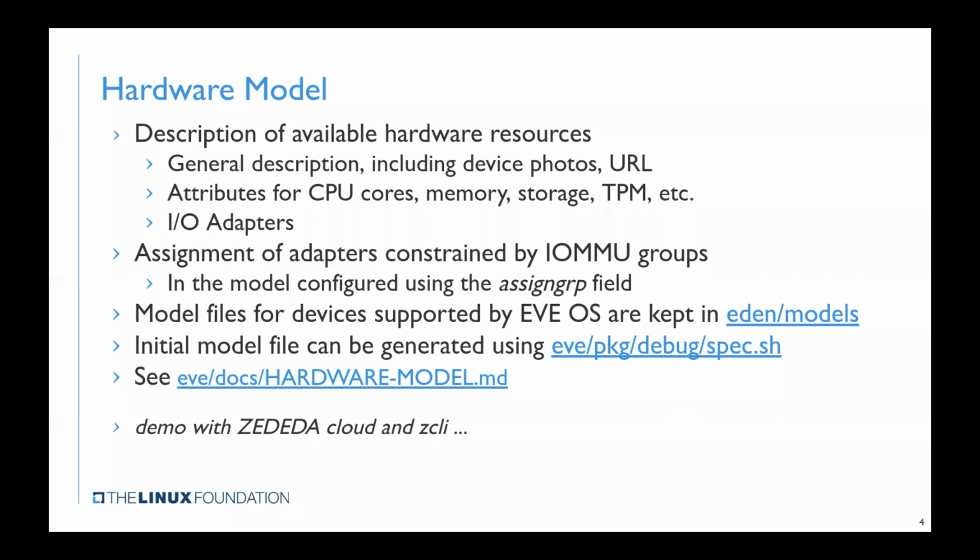Yeah, I think that is one extreme. I would say the models that are in Eden are first of all going to tell you two things. First, it's a good starting point, so you don't have to reinvent everything. Second, it tells you that these models exist and have been played with once. It's not just about saying that a model exists and this is its description, but you also want to make sure that the correct drivers are present within Eve and they are working as they should be. That is the second step.